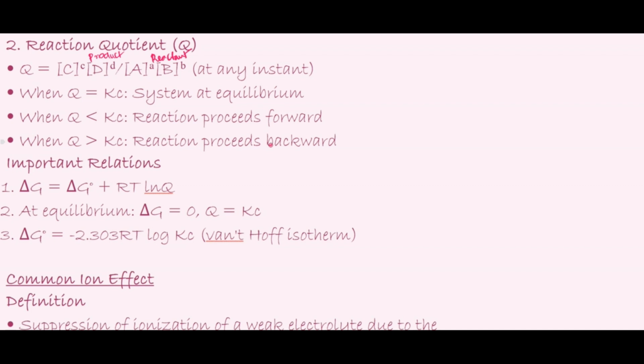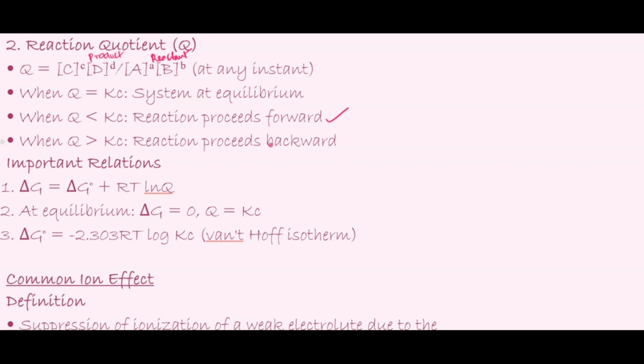Okay, if both the values are same, then the system is at equilibrium. If Kc is greater than the reaction quotient, then it proceeds in the forward direction. If the Q value is greater than Kc, then the reaction proceeds in the backward direction. The question can be asked in this way also. If I'm not wrong, in 2016 the question was asked in this part: what is the Q value, and in what direction does the reaction proceed?